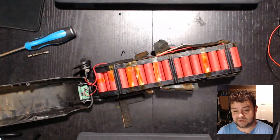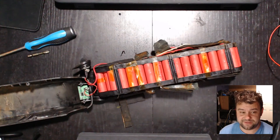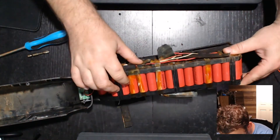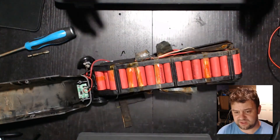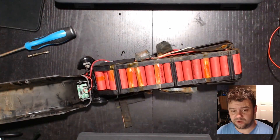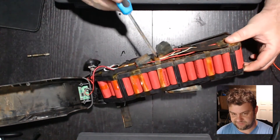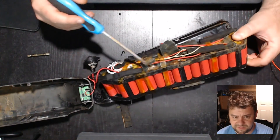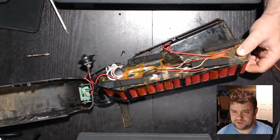If you're interested in seeing the result, make sure you stay tuned for that. If you have a prediction as to what you think the end result would be of me trying to bring this battery back to life, let me know down in the comments — I'm super curious. It's bittersweet because these batteries aren't cheap and I really liked this one. I think it'll be interesting to dissect this a little bit because this battery is of pretty good build quality, and there are signs of that — like the fact that they bothered to put tape around the cells and all this padding to keep things secure.